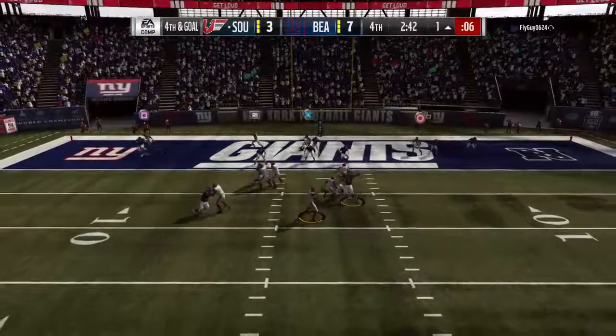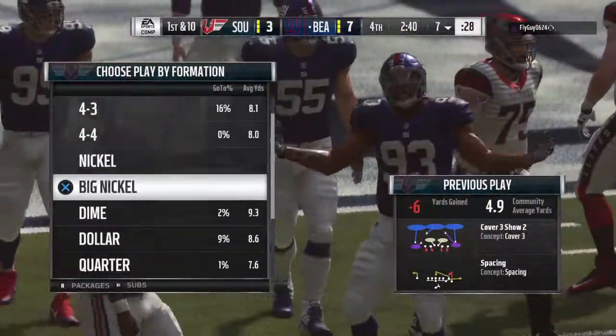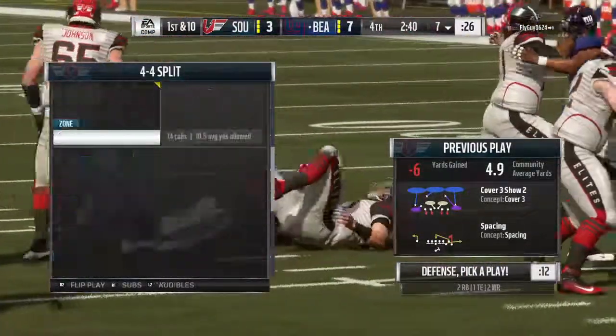Now Wentz, gotta have this one. Feeling the pressure here and taken down. A sack back at the 7. He tried to keep it himself, but can't stretch his way in. And this Giants defense able to come up with a goal line stand.